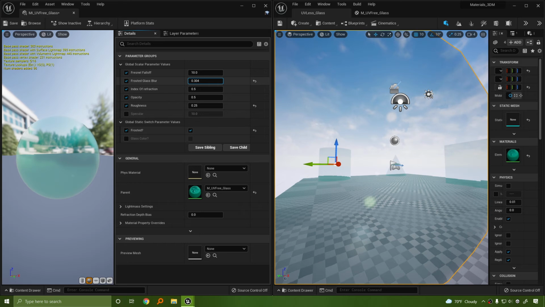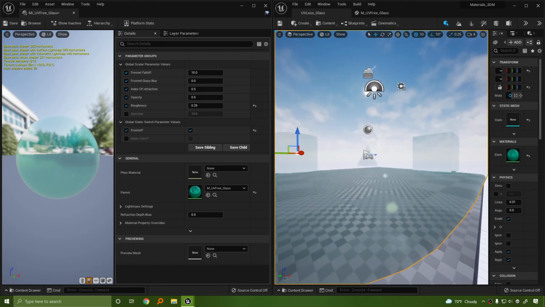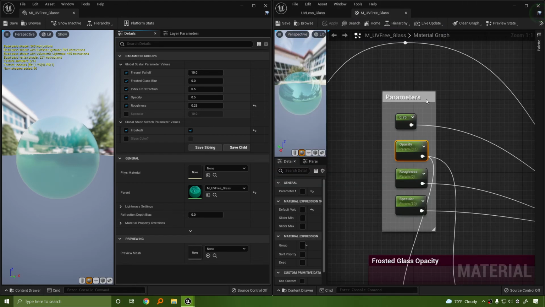As we increase the blur value, by default, at a 0 value, we do get some amount of blur. Everybody see kind of how there's some sketchiness in the background there? If we increase the value, we get a much cleaner glass. Unfortunately, if we go down, we don't get blurrier glass. This just has to do with the way that our math is set up for the actual glass itself.